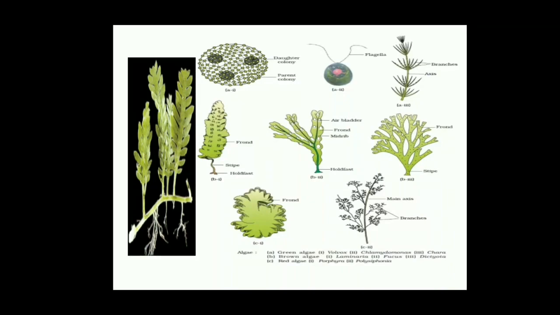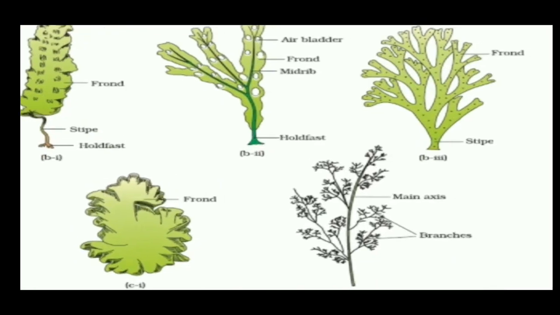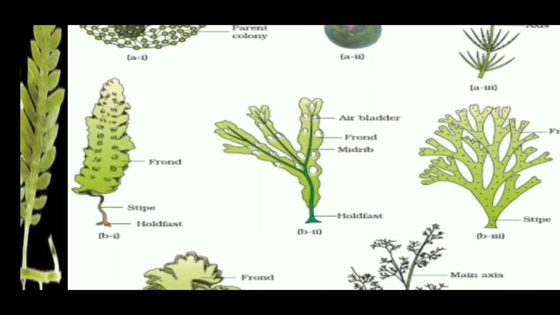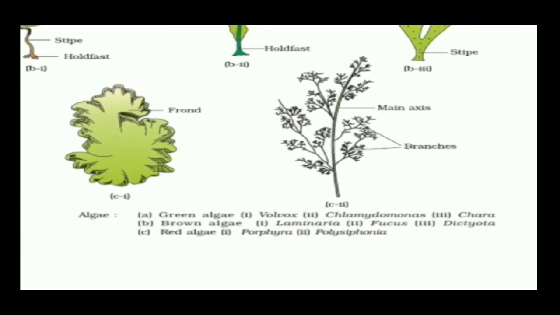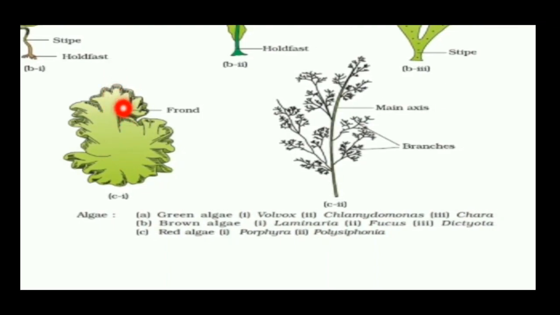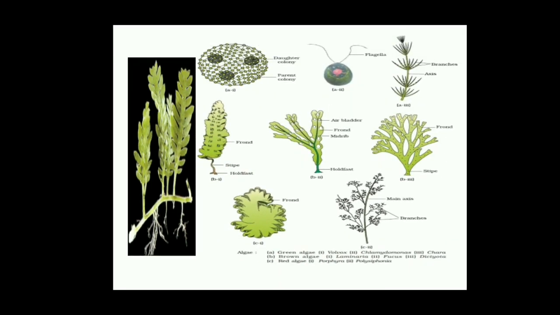Parenchymatous form. In this, flat horizontal. This is also parenchymatous, and this one is also parenchymatous form algae. In this, you can see a flat horizontal leaf-like structure. Only a leaf-like structure can be found. This type of thallus is shown in higher algae, and these all are the types of thallus structure: unicellular, colonial, filamentous, siphonaceous, and parenchymatous.